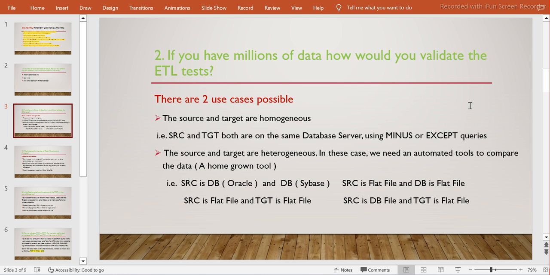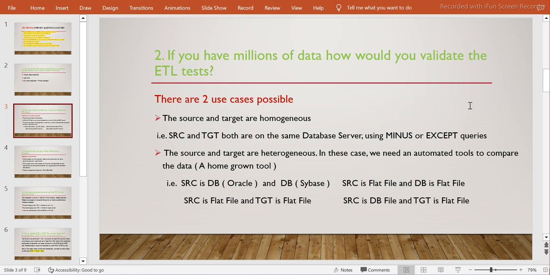Because when you go for the pre-prod environment, where we have production-like data with millions of records, I agree completely that you will not have this much scale of data in the testing environment. But let's say you have to do this kind of performance testing. Then it's important that you know how to validate, right? Even if you want to monitor the performance, you have to make sure you are processing this data, right?